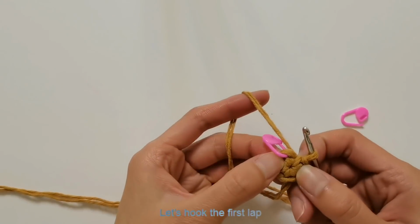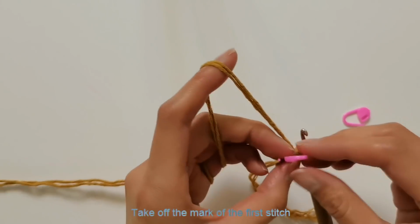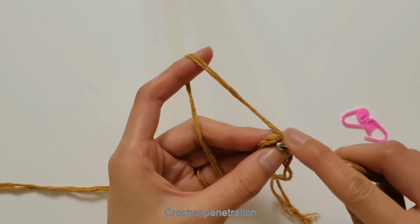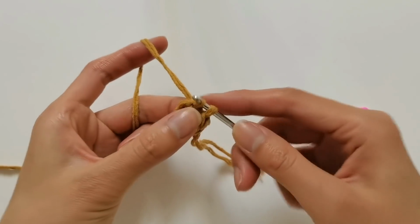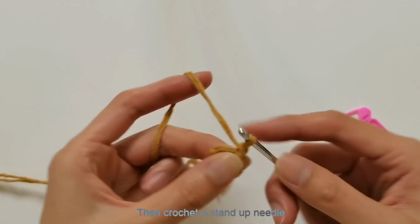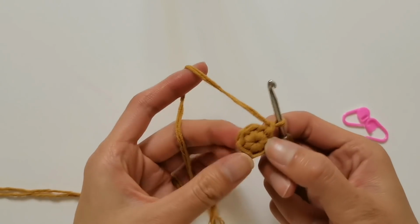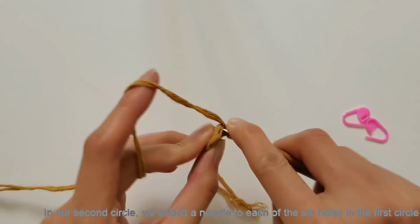Let's join the first lap. Take off the mark of the first stitch. The hook goes in, and we pull through a slip stitch with the first stitch. Crochet a slip stitch, then crochet a chain stitch. Next we start to crochet our second lap.